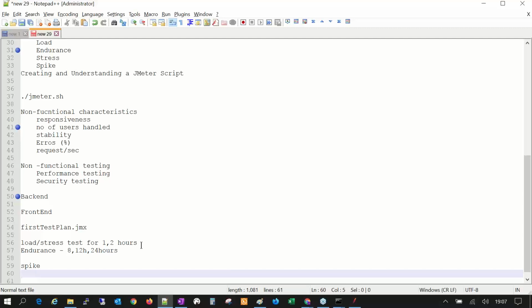A sudden workload might be a problem for your application, and in order to look at the behavior of your application under a sudden load, we do spike testing. In spike testing, we simulate a workload where very few users are running, let's say 2 or 3 users, and suddenly a high number of users get into your system. Let's say 100 users suddenly start hitting the home page, login page, and doing other things.